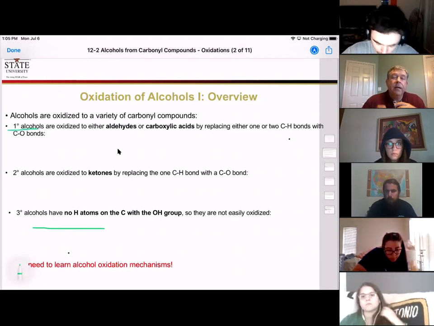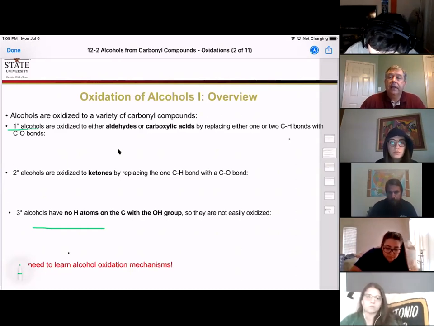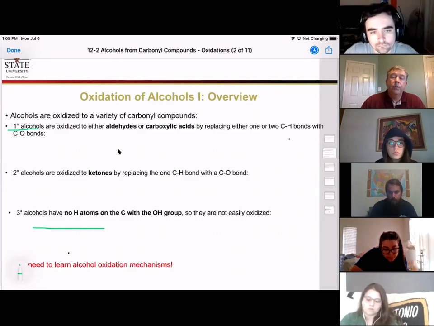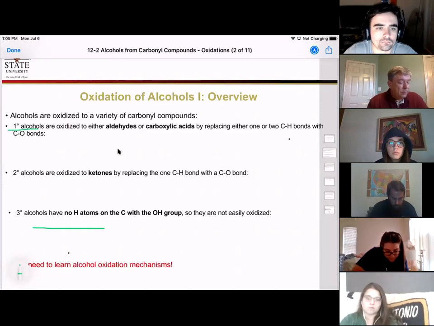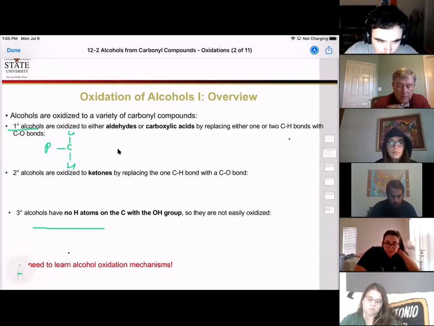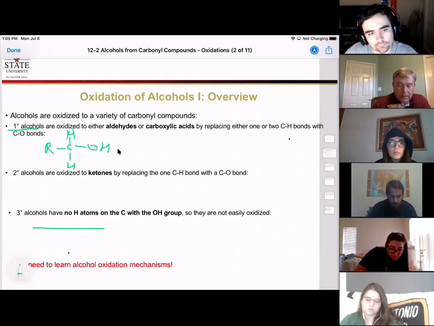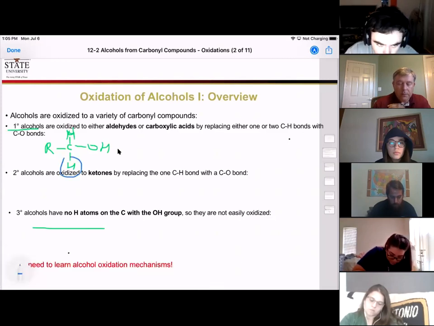Now, primary alcohols, because we have those 2 hydrogens, we have 2 steps. We're starting from an oxidation state of -3. We can remove 1 hydrogen and add a second oxygen bond and get us our aldehyde, or we can remove 2 hydrogens and get us a 3rd oxygen bond, okay? So that gets us to where we have H, R, O, H. Okay. So it's these 2 hydrogens here that I'm about to circle in blue are the ones we get to play with here.